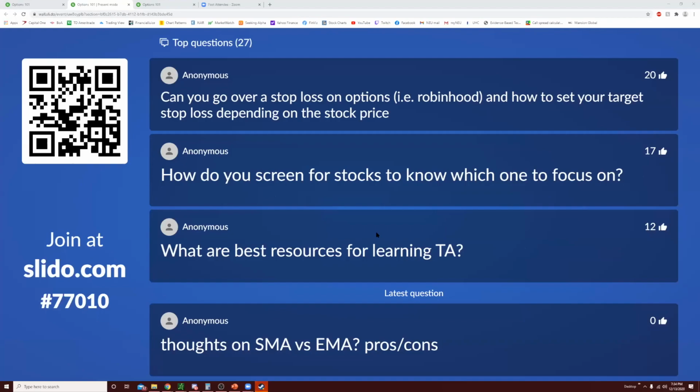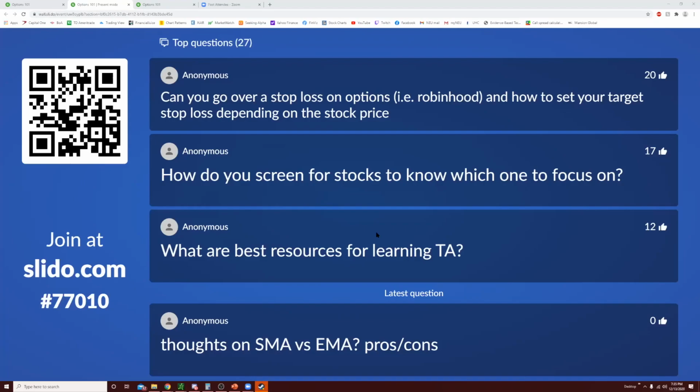As far as technically how to do so, Daddy Elon posted a short video on that on the FAQ. So definitely go ahead and check that out. That'll give you the technical, how you physically set a stop loss. As far as setting where, it really depends on the chart, the play you're using, as well as if there's any particular percentage amount that you're willing to lose before you're saying, hey, this is a losing trade and you want to bow out.